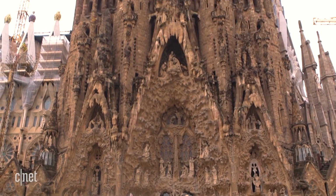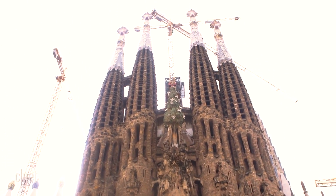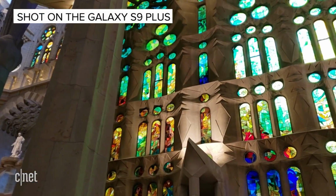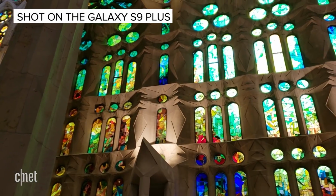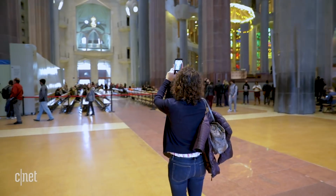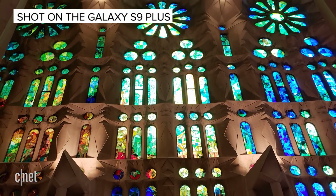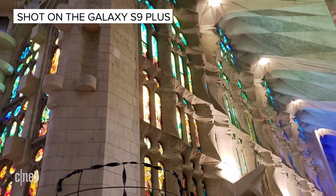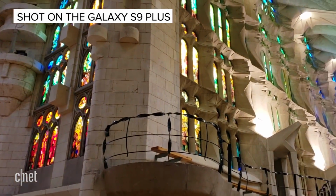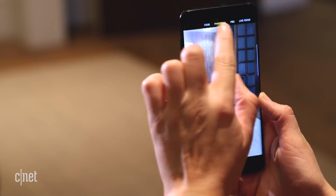La Sagrada Familia, Gaudi's ambitious masterpiece of the Catholic Church that was first started in 1882 and is still unfinished. The gorgeous stained windows inside create an irresistible kaleidoscope of color. This is the perfect place to see if the Galaxy S9 can capture the magical moments in photo and video. We've really been impressed with the S9's image quality overall, and there are tons of settings to choose from. Even if you never stray from automatic photo and video modes, this is one of the top performing cameras we've seen. We just wish it wasn't so easy to accidentally flip from one mode to the next.